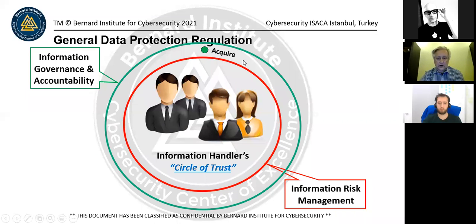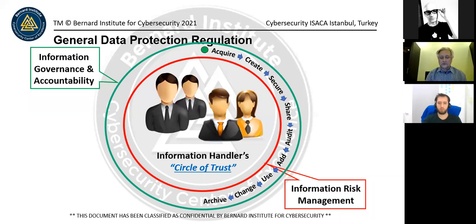So we begin by acquiring information. We might acquire it through a website. We may actually create instances of personal information by combining data from different sources. We need to make decisions about the security of the information. We need to make decisions about who we can share the information with. We need to make decisions about how to audit that information, how to add records, use records, or change records. We also need to make decisions around where we can archive it, if it's possible to archive some information.